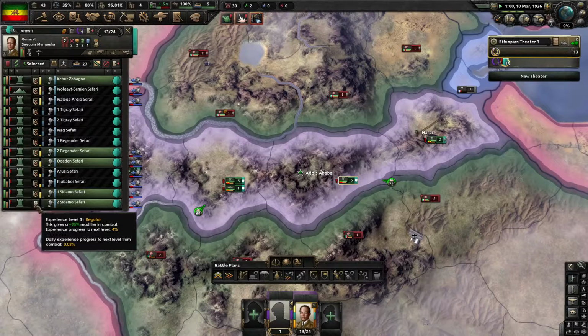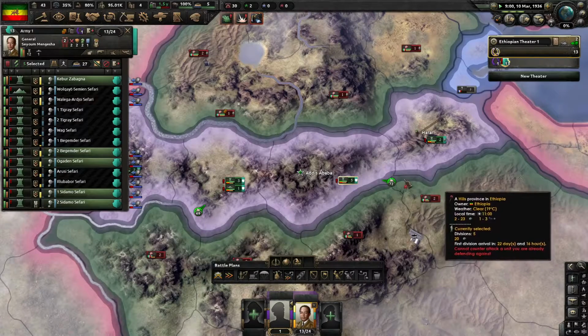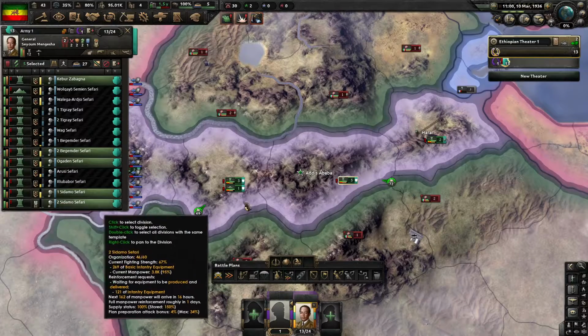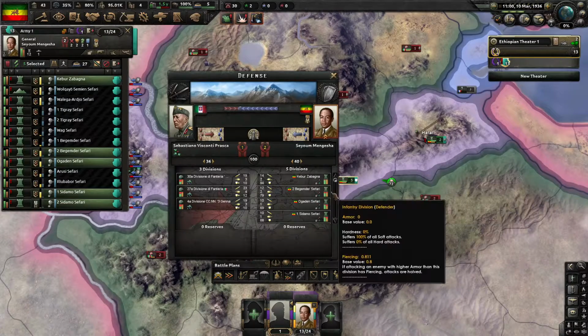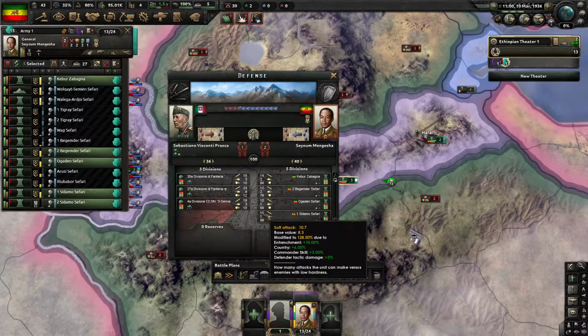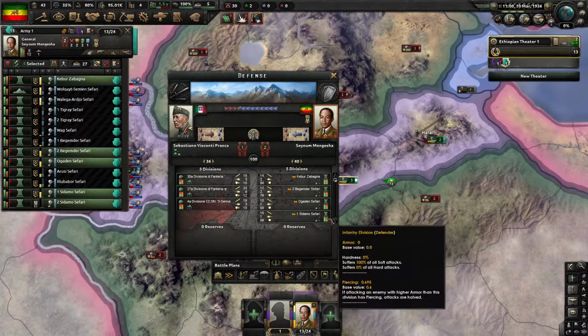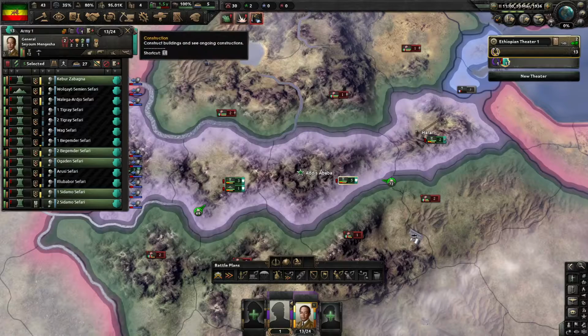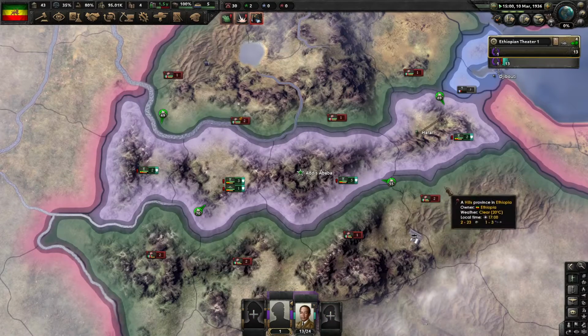The other thing that's good is that our divisions are now becoming trained. So, for example, this one here, the Sidamo Sefari. Let's have a look where they are. Sidamo Sefari, yes. So these guys are actually starting to become experienced. So they get positive combat modifiers, which is great. So a lot of good things happening.